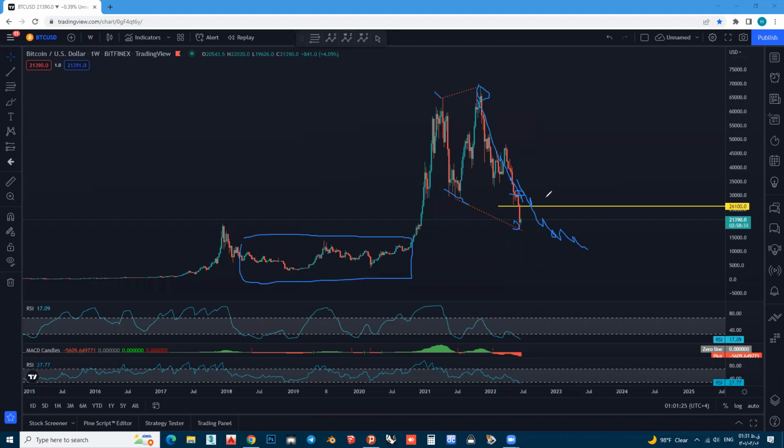That's why from now, since we get an expanding flat, if anyone wants to look for buy, we have to wait for the reversal confirmation. Simply, we cannot buy, because we can expect the price to drop to somewhere around this zone. We can expect the price to break the previous low. Even if you want to look for buy, the possibility for the price to reverse as a straight line, similar to any of these, is very low. That means we can expect the price to consolidate here for a longer time before we get the next reversal.